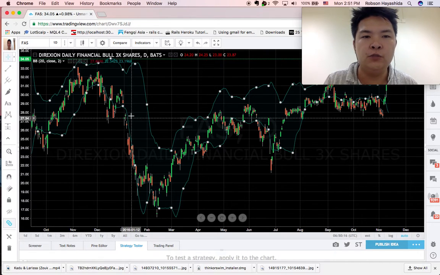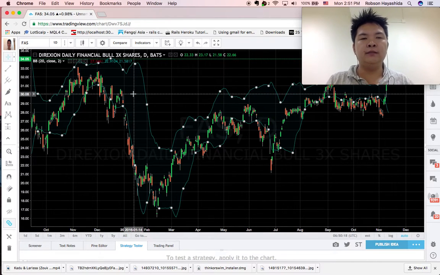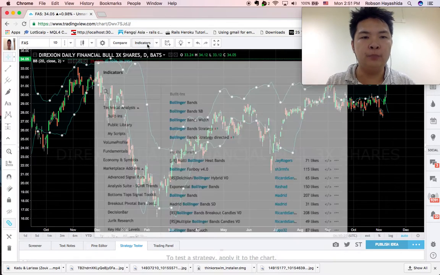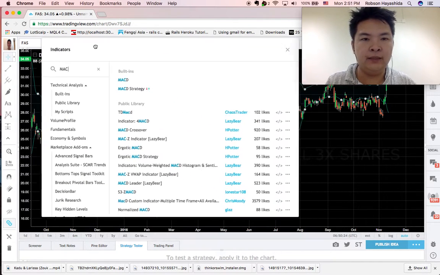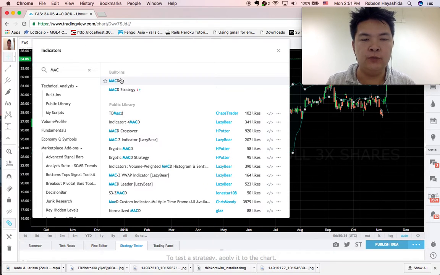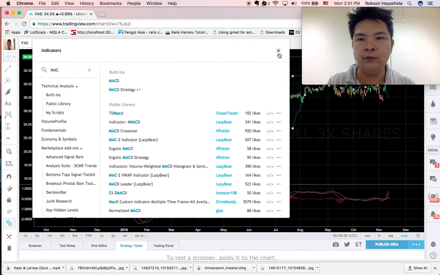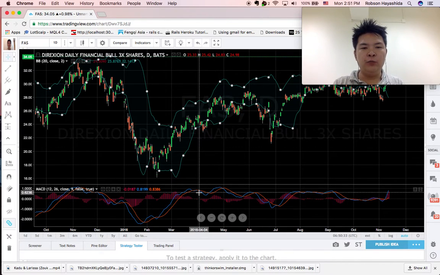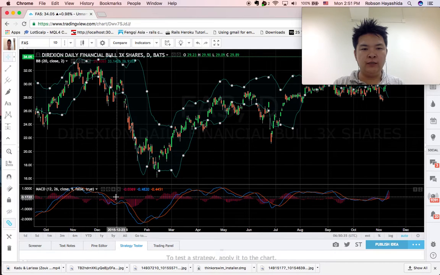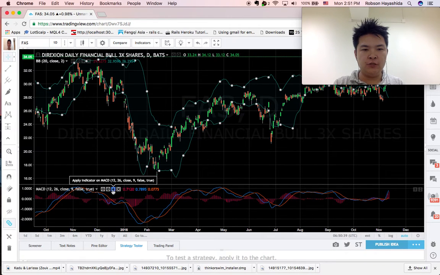Much better now. The second thing I'm going to do is add MACD. Let's use the first one, this one. There we go. For MACD as well, I don't really use some of these lines, so let's change it a little bit.